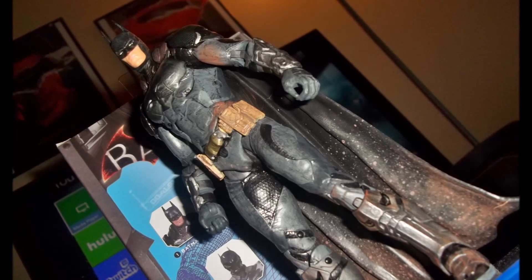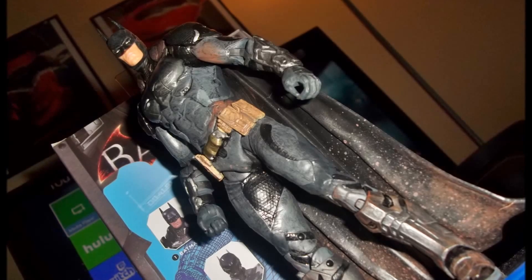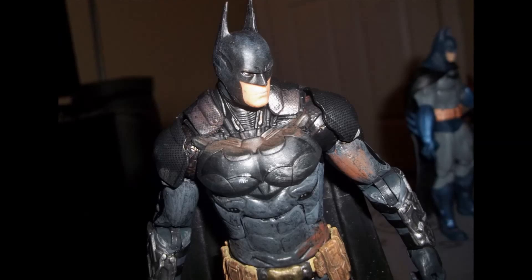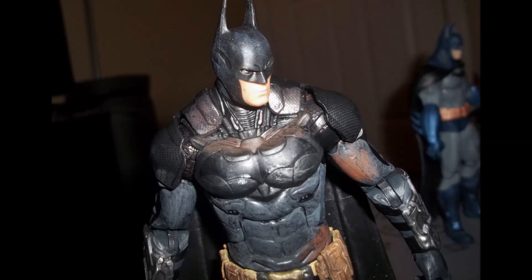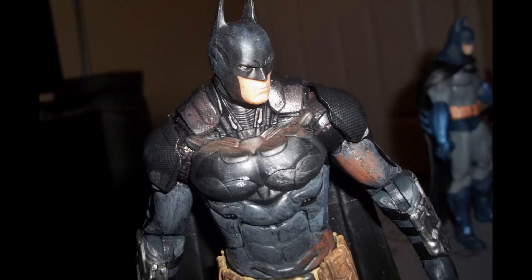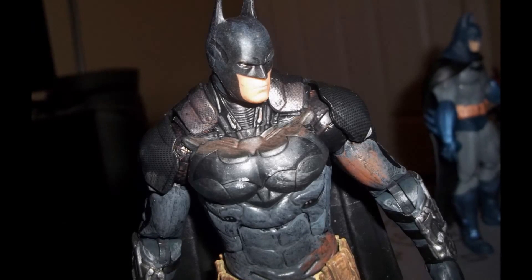I've always been a fan of Batman since I was a kid. Pretty much you start growing up and you start losing toys or you keep them away. But now I'm at that age of collecting stuff because figures and movies have always been my things. Now I'm just starting to collect Batman stuff again and this is not my only Batman figure.